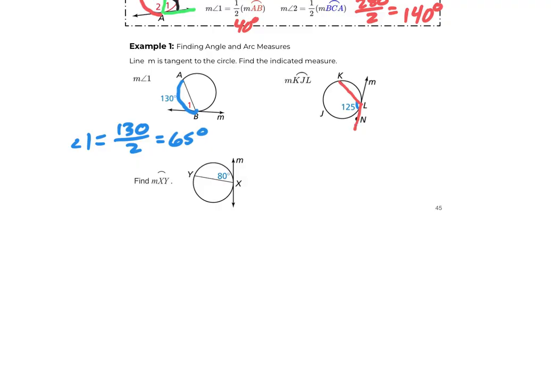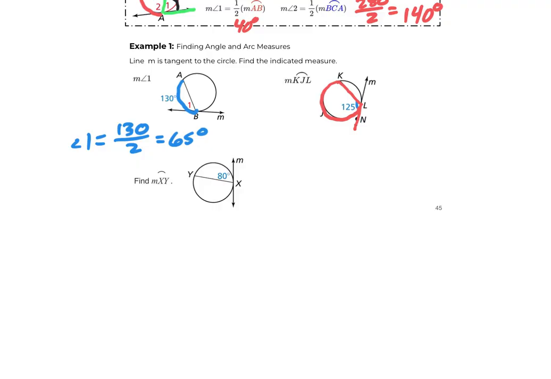opens up to the arc between these two. So it starts at K and it comes all the way around to L. So it's a big arc, right? So my answer should be a little bit larger here than the last one. But pay attention to where I'm at. I'm already on the circle right here.